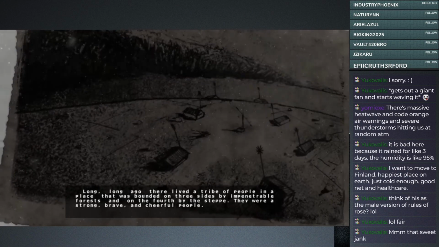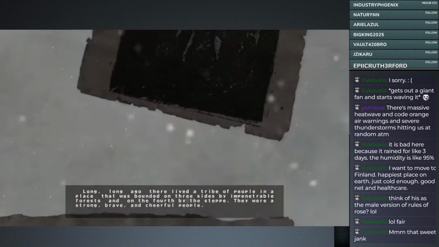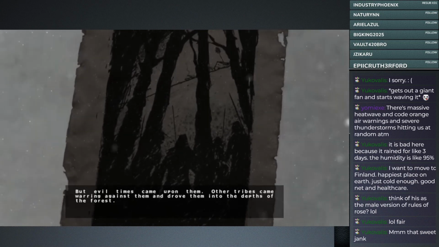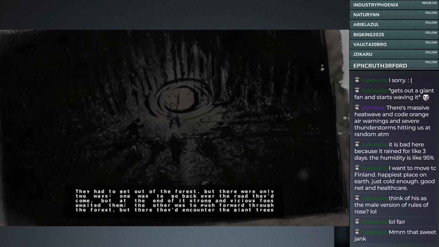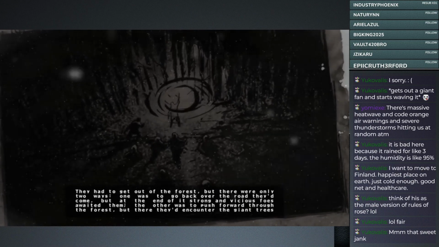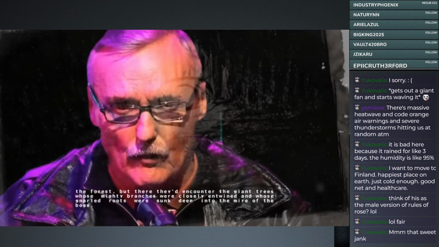Long, long ago, there lived a tribe of people in a place that was bounded on 3 sides by impenetrable forests, and on the 4th by the steppe. All right, kids, this story is important. Try to pay maximum attention. But evil times came upon them. Other tribes came warring against them and drove them into the depths of the forest. They had to get out of the forest, but there were only 2 ways. One was to go back over the road they'd come, but at the end of it, strong and vicious foes awaited them. But there they'd encounter the giant trees. You see, without the truth of the eyes, the happy folk were blind.